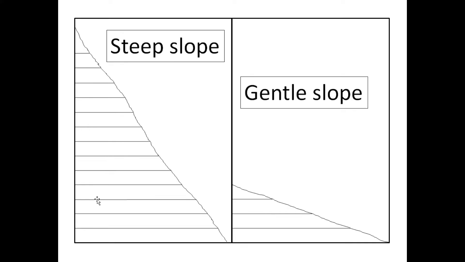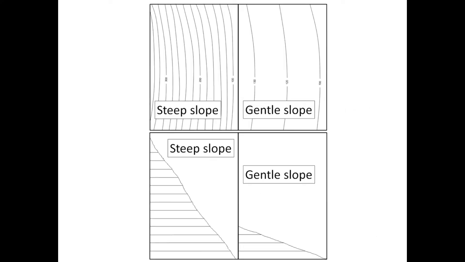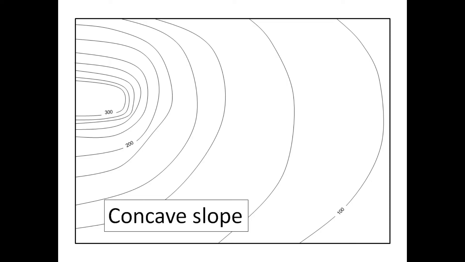These contour lines connect places with exactly the same height, so they're always going to be straight when you look from the side or in a cross-section. If you'd like to know what a cross-section is and how to draw one, there's a link in the description to another video. This is not an exact cross-section of the contour map shown — it's just to give you an idea. We can see the lines closely packed together for a steep slope, and spread further apart for a gentle slope. Here we see a concave slope.